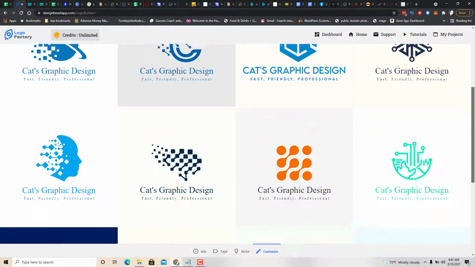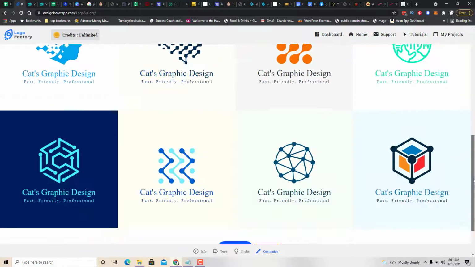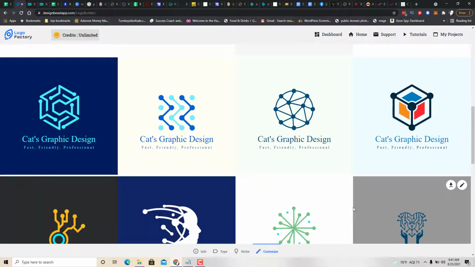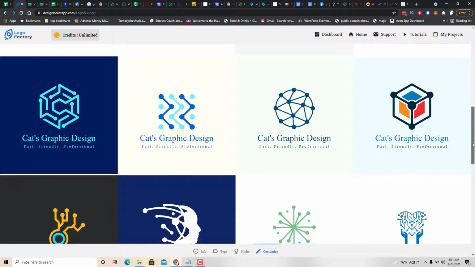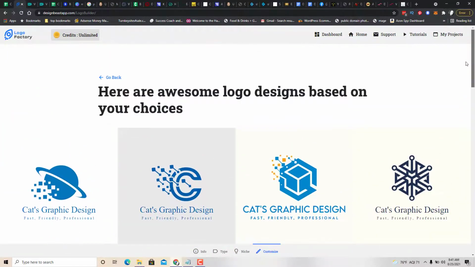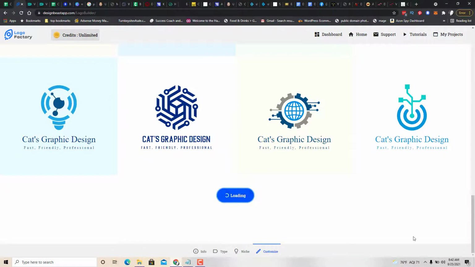Look at all the logos it created for me. And if you don't like those, click load more. Now, how much do you think you would be able to charge a client if you said, listen, I will design 10 different logos for you, and then you pick the one you like? I think they'd be willing to pay for that. And if they didn't like any of them, you just keep loading more, experimenting.